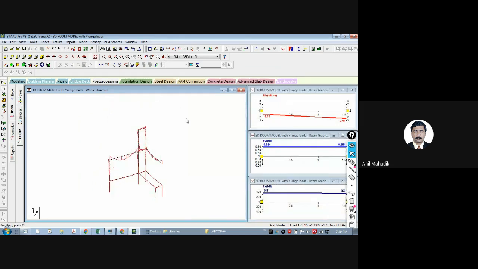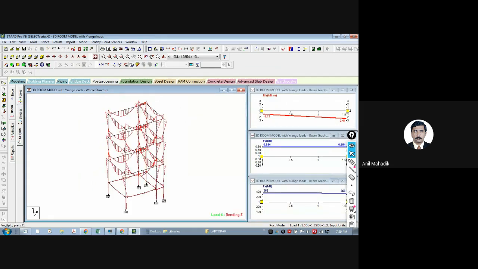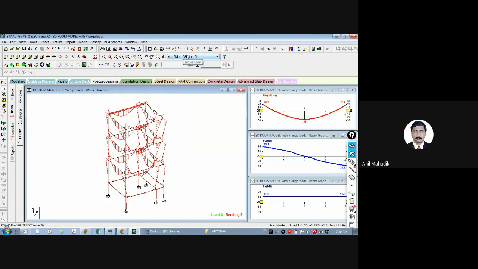Now, whenever you write down the bending moments, let's say if I click over this, here you can see in this tab 1.5 dead load, 1.5 SIDL. That means these results are for these combinations. Now there are all the load cases and combinations here. If you click on this triangle, there is a dead load, SIDL, live load, then 1.5 combination, one combination like this. So whatever results you want, you can click. If I want the results for this combination, click on this, then you will see this.